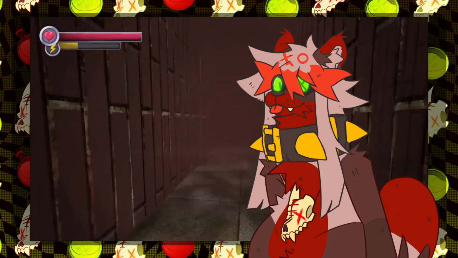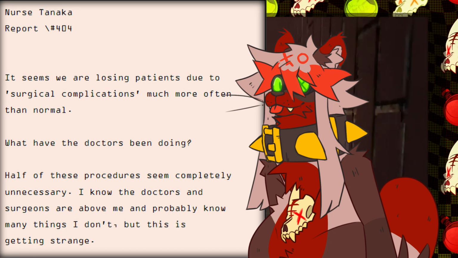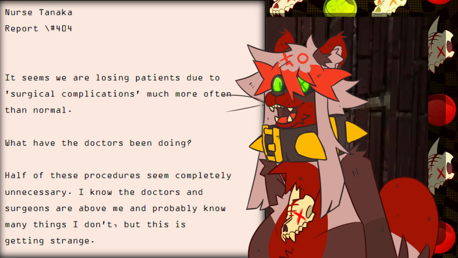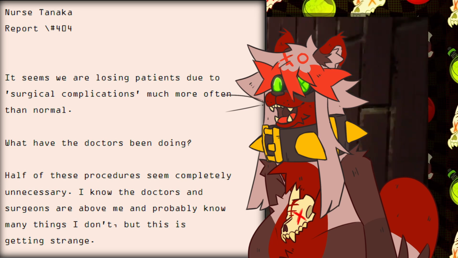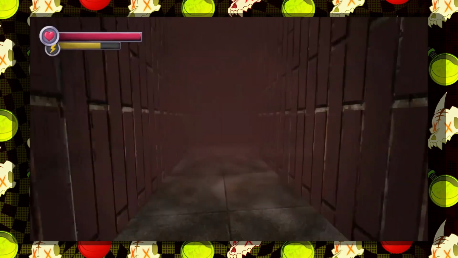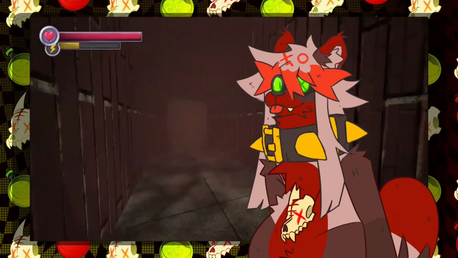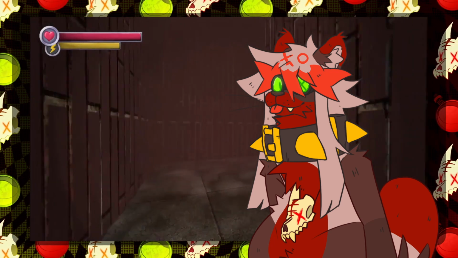On top of this, we also have this note from Nurse Tanaka where other staff members have no idea why they are performing these procedures that were absolutely unnecessary. This led to a larger amount of patients being killed by surgical complications. Even Dr. Hamada begins to call these moments of memory loss his other him. And after entering the isolation room, we get 2 more reports from Nurse Tanaka.